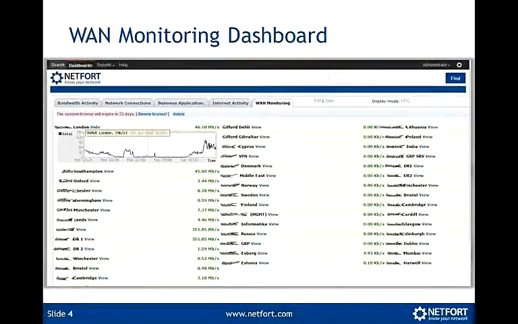The next thing we've been working on, some of our larger customers who may have, let's say, more than 10 remote sites, have been asking us about, could you do something for us that allows us to have on a single screen a report or a status of all WAN sites. So we've developed a new style of dashboard. And this is a screenshot from a customer, and I've blurred some of the data. Let me give you an idea of what it's showing us here.